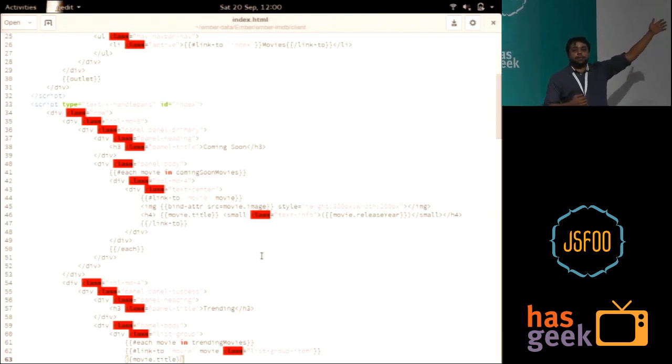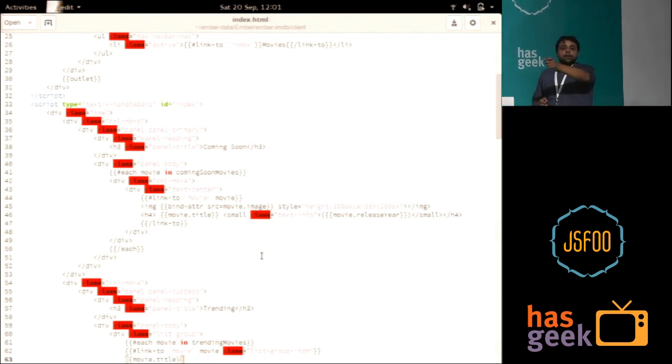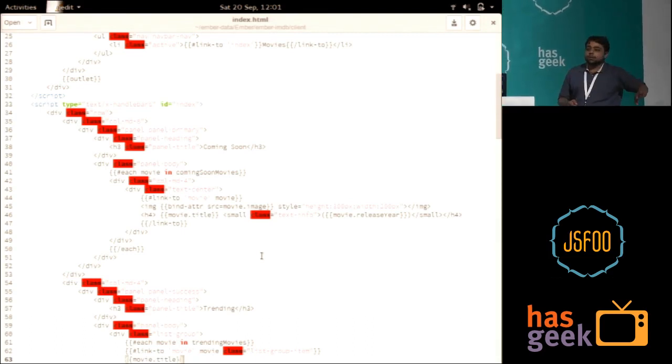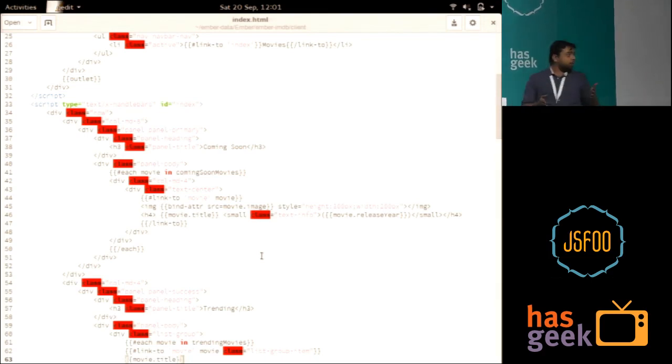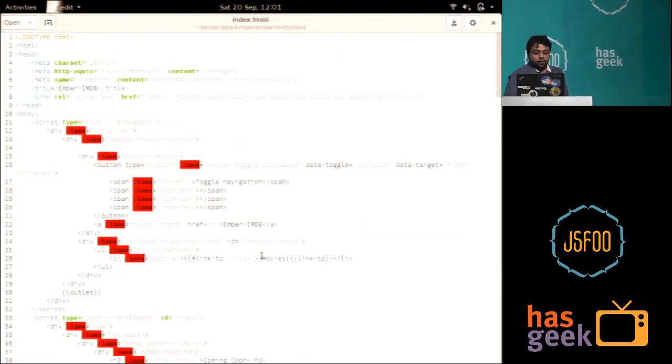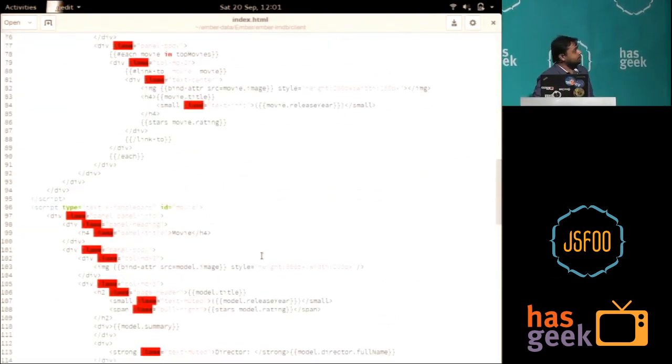Handlebars syntaxes. So I say a link-to syntax will be replaced with an anchor tag. Then I can bind attributes, the source for the movie. So I know just the Handlebars part of it, and I'm just picking up and replacing parts of the HTML without actually knowing what classes to use, what margin and what padding I should be worrying about. So the first level of decoupling comes here, right? I don't really worry about what my HTML guy is going to say, and I just put all of my views in one particular place, and that's about it.